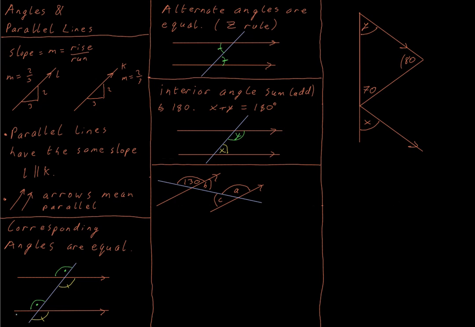So if I have my two parallel lines going here, my two orange lines parallel, and I have the blue line going straight through them, this is a straight line. If these two lines are going in the same direction, then I must end up with the same angle on equivalent parts of my crossing. So my blue line crosses my two orange lines. These two angles here that correspond to each other, that are in the equivalent place in each case, must be the same. And my yellow angle here that I've labeled with a little dash also must be the same. So this is in the same kind of position as this angle here.